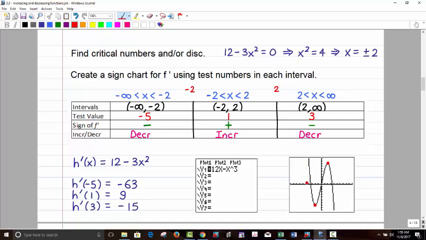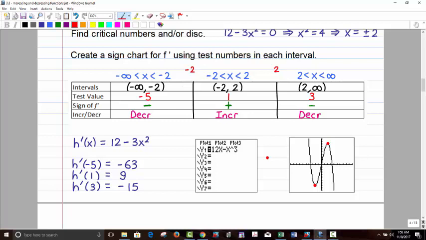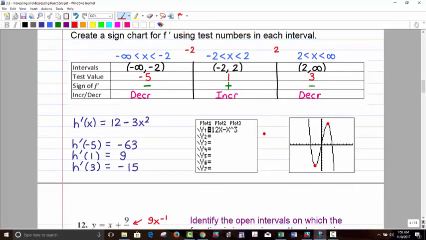So you see here it goes down, hits that dot, goes decreasing, hits increasing to that dot, and then decreasing again. Now you might be wondering, are these charts always going to form an alternating pattern like this? Absolutely not. It's human nature to look for an easy way to do something, which I can respect, but no. You cannot assume if the first one's decreasing that you just start alternating them the rest of the way. That would be a bad mistake.